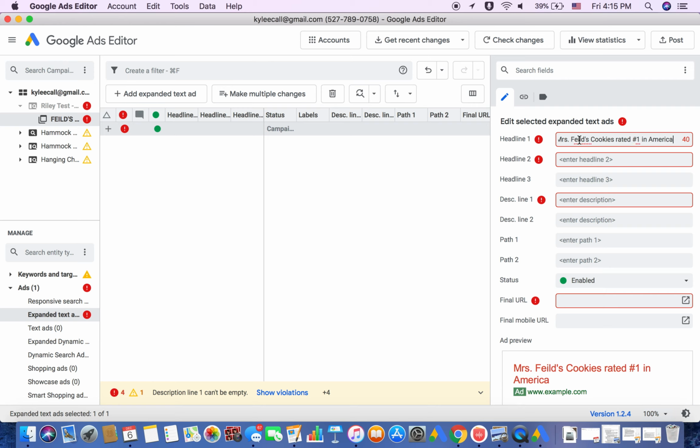Where that red thing comes in, it's now too long. Oh dear. Wait, now it's not too long. I thought you meant where the numbers start popping up. The number is the number of characters. Once the box goes red, it's too long. Okay. Rated number 1. Great.